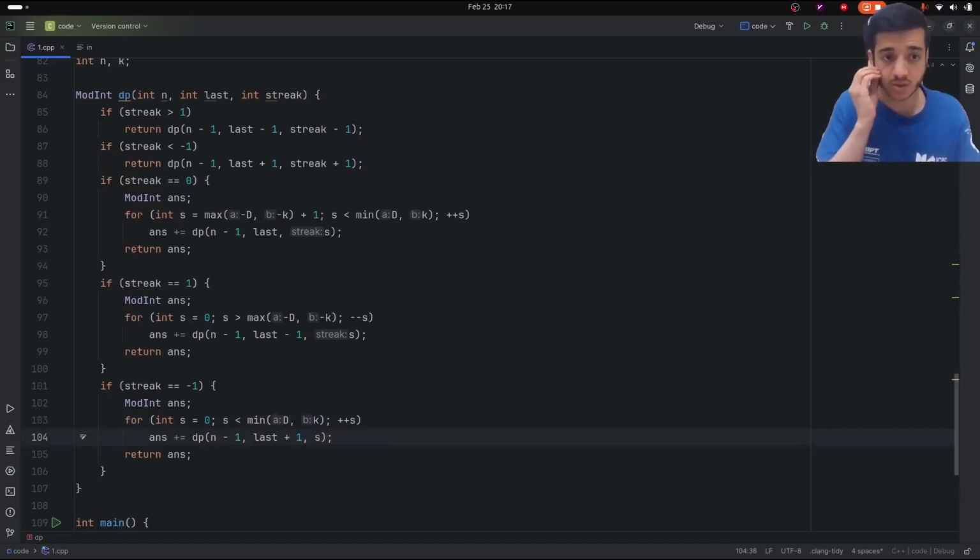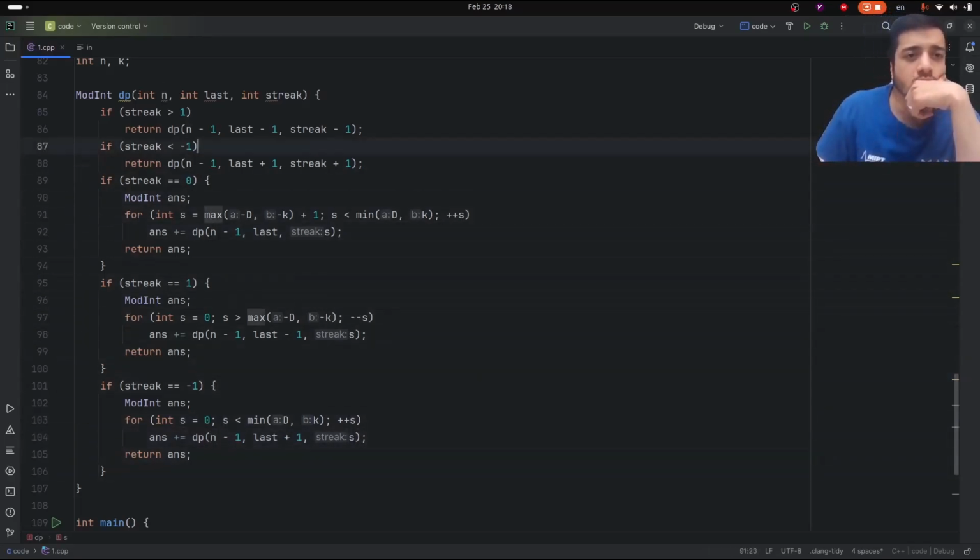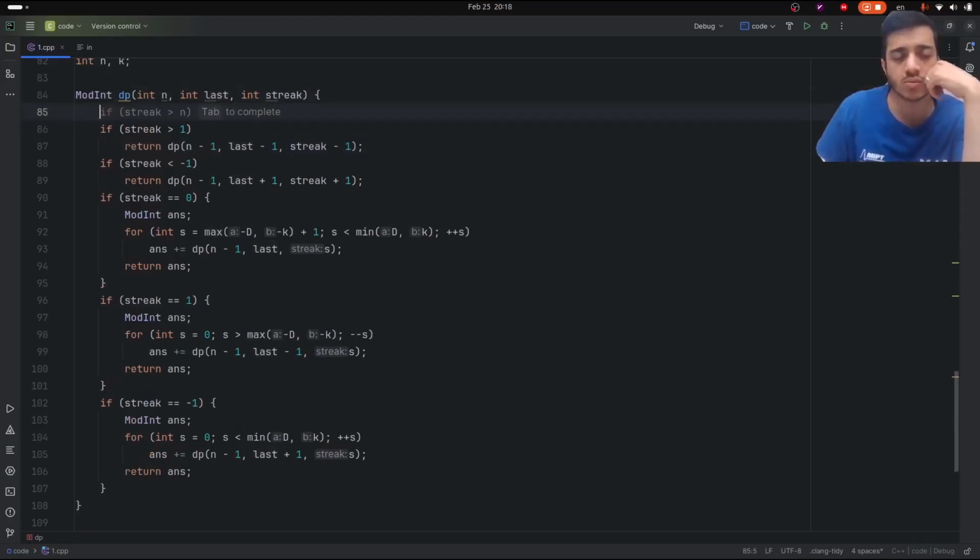Then it needs to be length plus 1, and any streak that is positive, or at least non-negative.